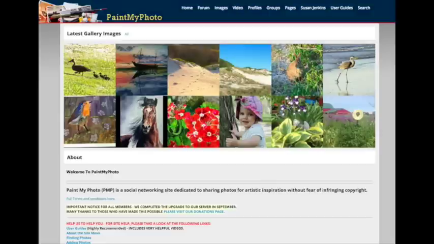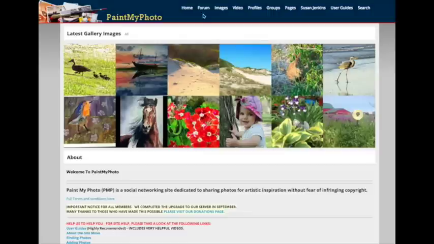And it's so helpful because you can find reference images of things that aren't necessarily native to where you are. For example, if I wanted to paint a polar bear, I can't really afford to fly to the North Pole or wherever they are and take a picture. Now, I'm not saying there's a lot of polar bears on here, but you get the idea.